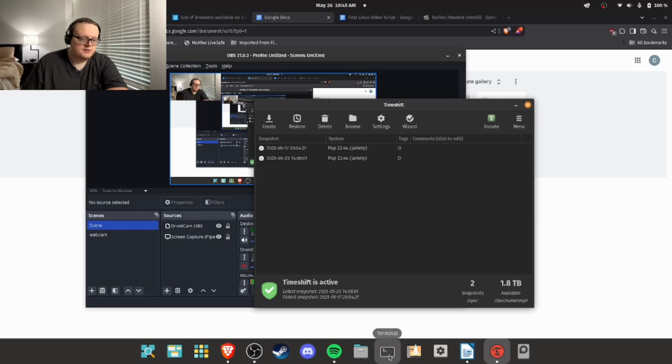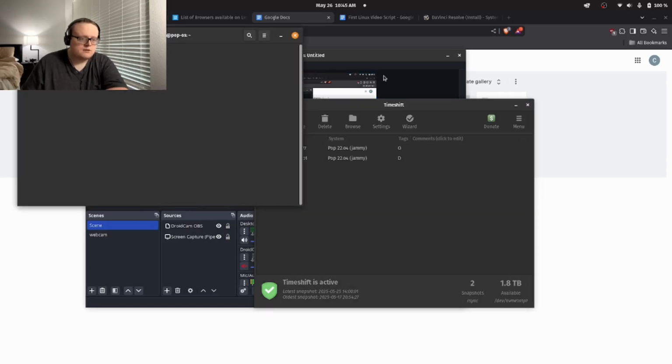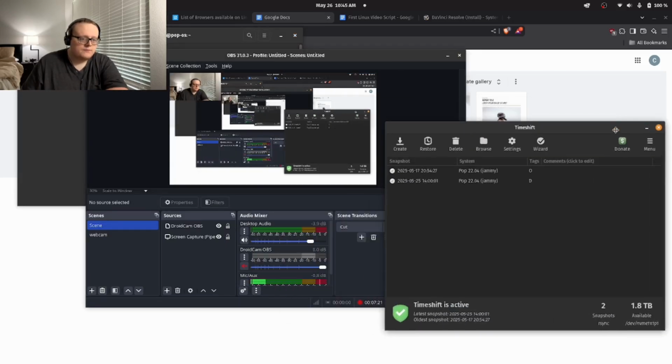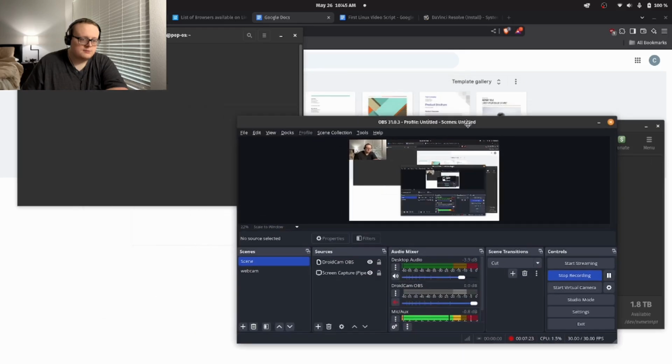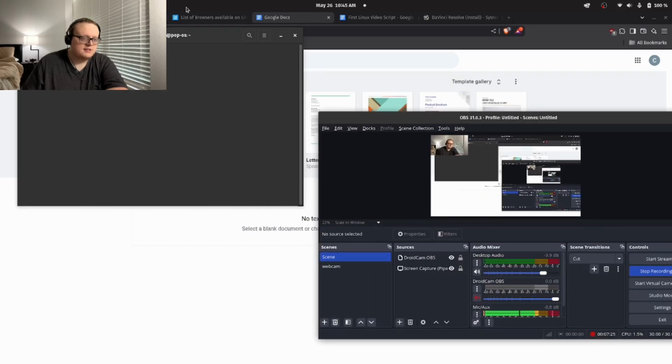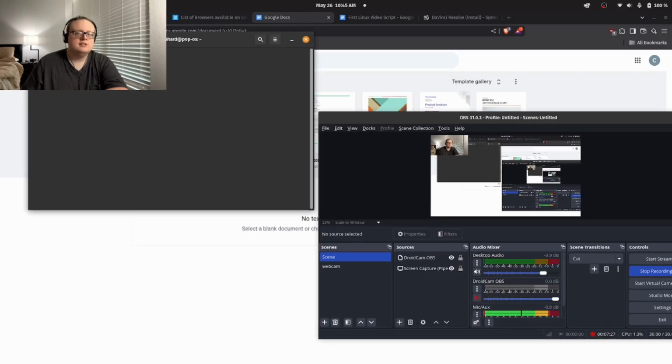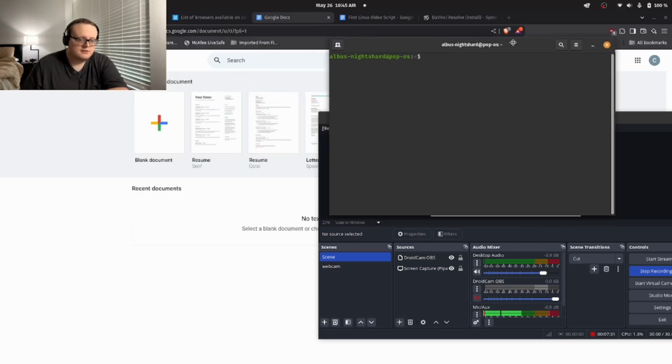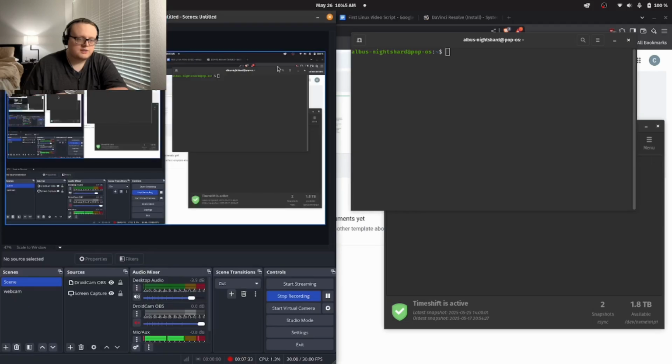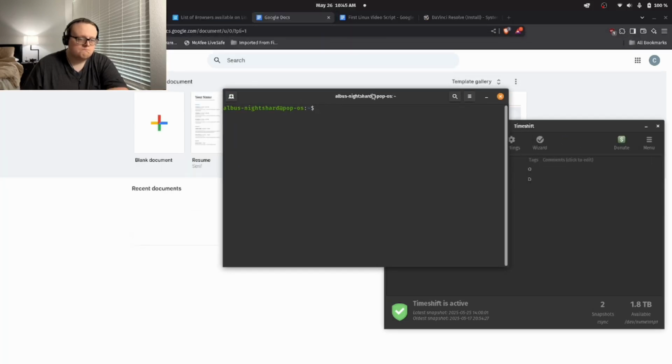So we're going to mess with the terminal here. Let me move good old OBS to the side. So let's say I want to install an app. Or okay, that's actually not right. Hold on. Actually, let's trade places. Nope. Let's minimize you. All right, so we've got just the terminal here.